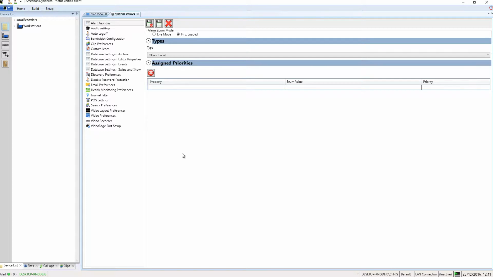And it's also important to note that the assign priority section here will have an impact on this feature as well. So Victor will use the priorities which are set down below to determine which point to zoom to. If you don't have any assigned, it will use the first in rule. Okay, so I'm just going to choose save and close, and we can take a look at this feature in action.